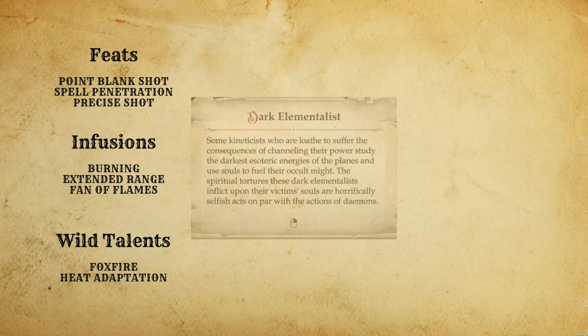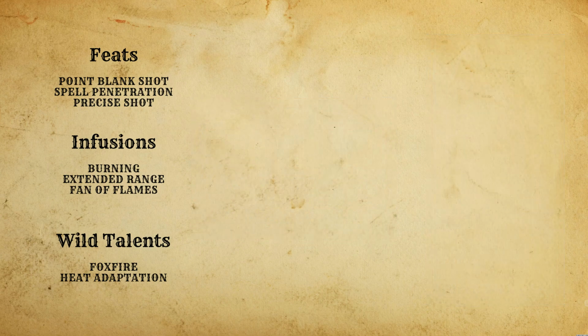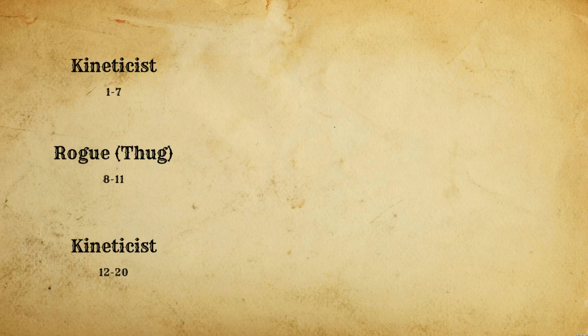And because of her Dark Elementalist subclass, she also has the ability to use soul power. This is what you're going to use to transfer your burn to dead enemies to gain an overflow bonus. You can only do this to monsters that are your level or above your level though, so keep that in mind. As far as leveling Kanerah is concerned, I level her to 7 in kineticist to grab a second element.